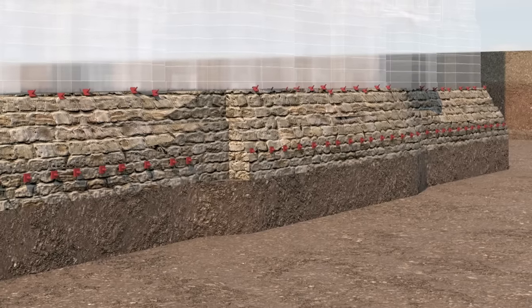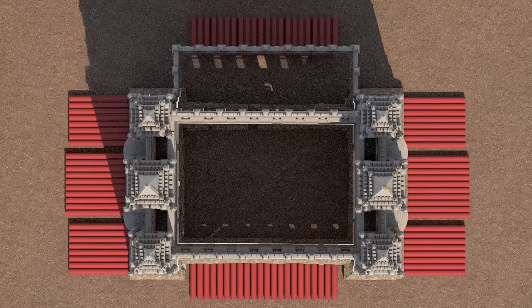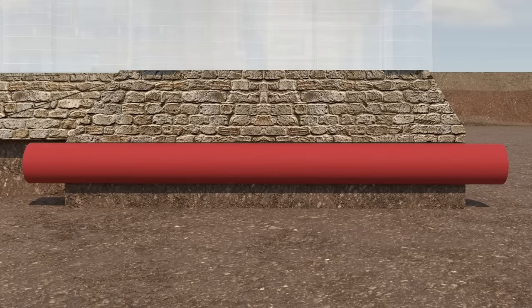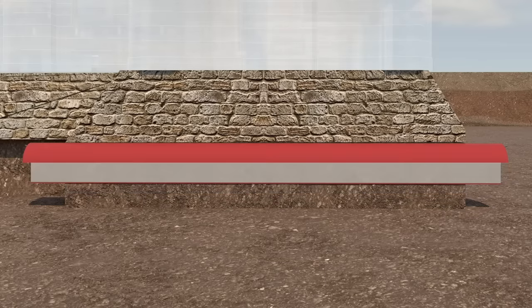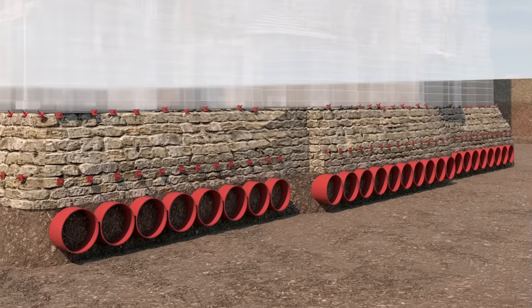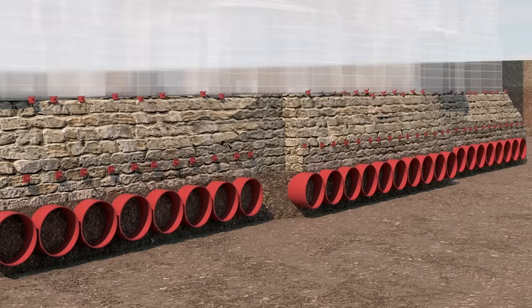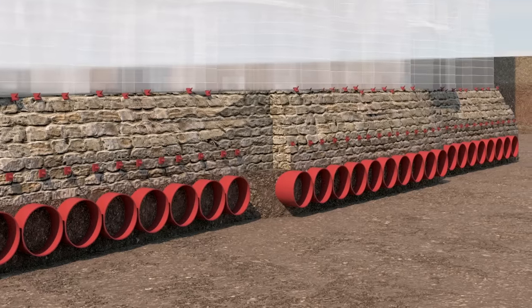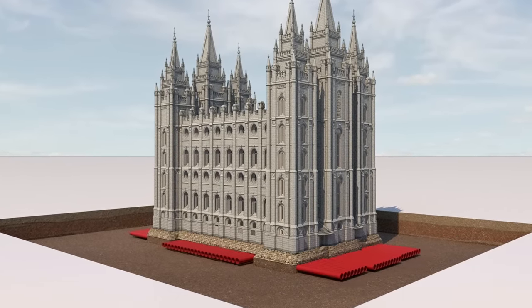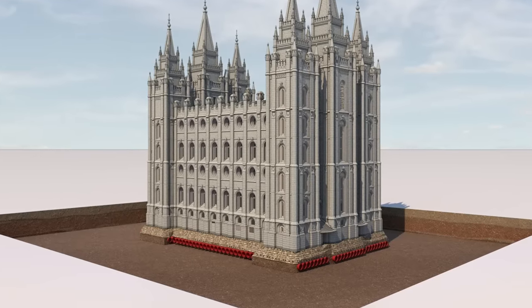After the footings are consolidated, reinforced cylindrical beams are installed side-by-side under the full length of the original foundation. Reinforced cylindrical beams are large steel pipes filled with concrete that contain reinforcing steel and cables. They are placed directly beneath the original footings and will eventually become part of the new upper foundation. But before they can be installed, the ground must be excavated deep enough that the cylindrical beams can be inserted horizontally using what is called a jack and bore process.